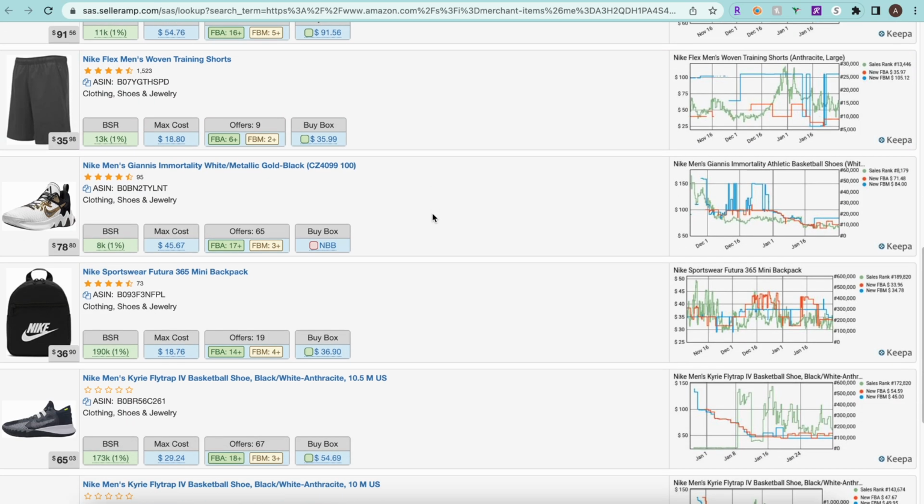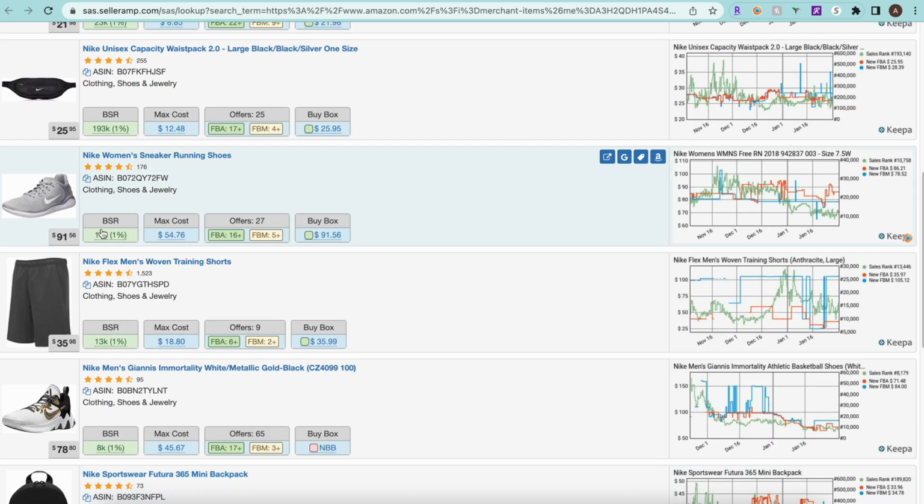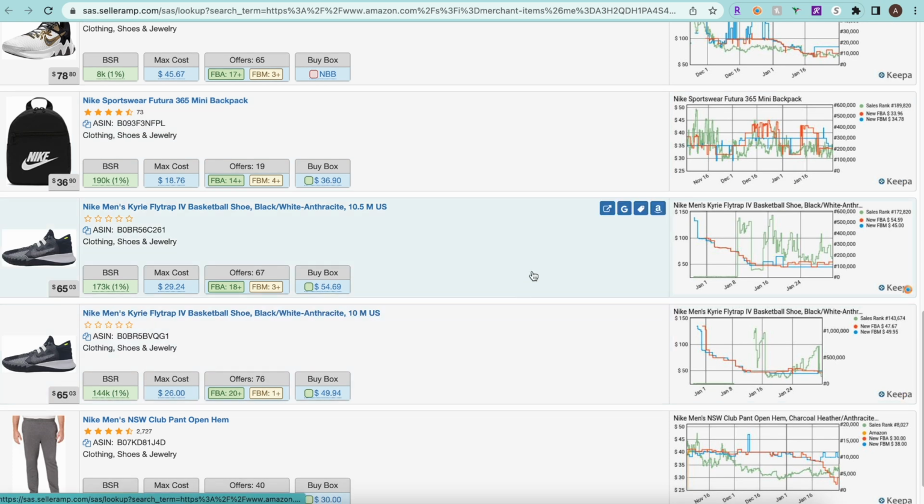We'll go through one more product since this took up most of the time, but I really wanted to walk through the exact process that I go through when looking at some of these storefronts, making sure I'm not missing products, but also making sure I'm not spending too much time on a bad product. That one was a decent rank and it had some good variation, so it wasn't the worst to spend a little bit extra time on that listing.